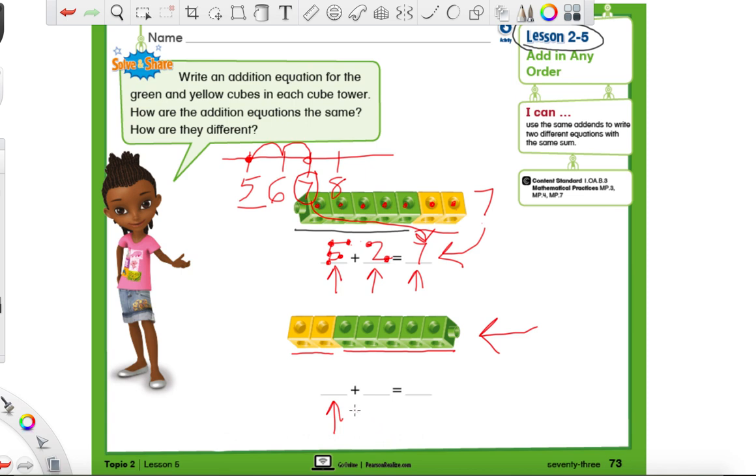Okay, did you write it? Did you count the yellow blocks and write the number? I sure hope you did, and if you did, you should have counted 2 blocks. Now count the green and write the number on the second line. Alright, did you count those green again and write it down? I sure hope you did. If you did, you should have counted 5 green, right?